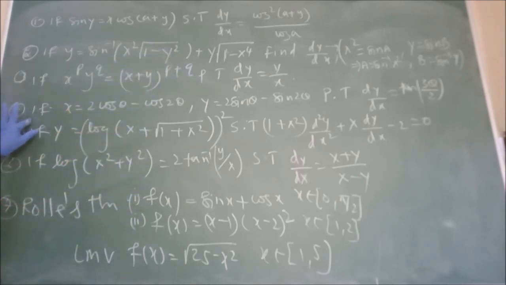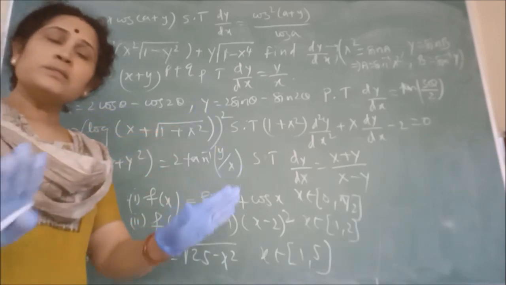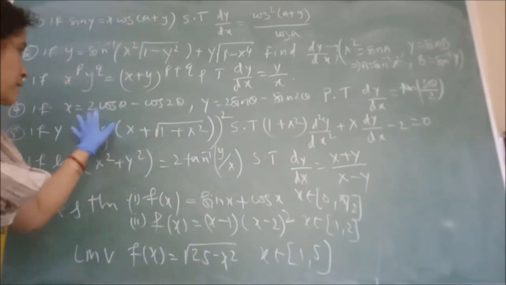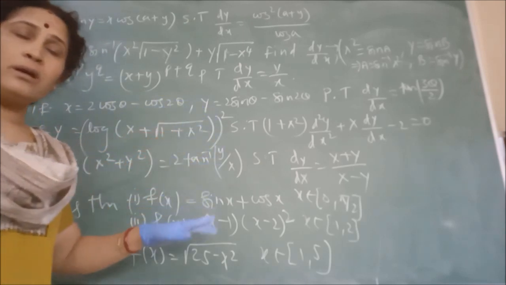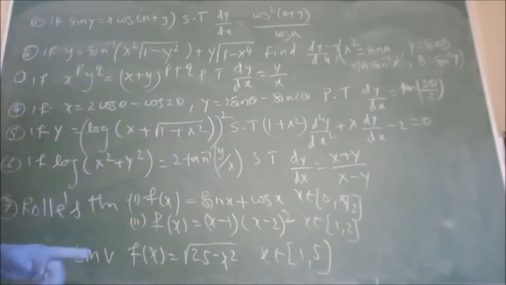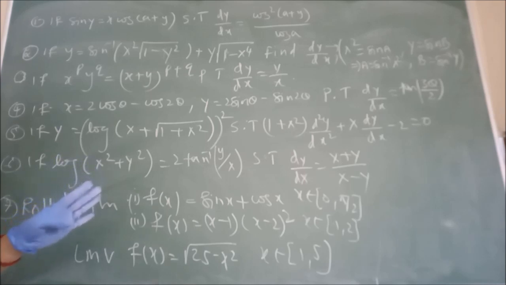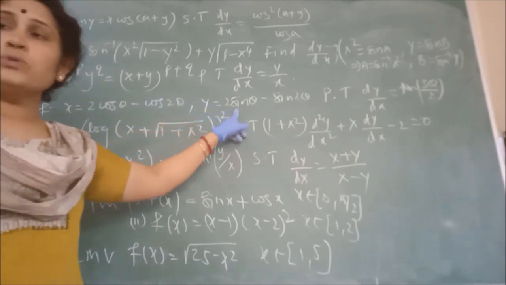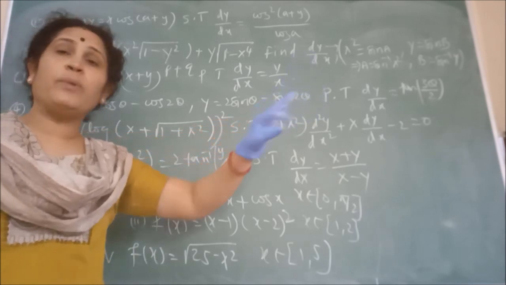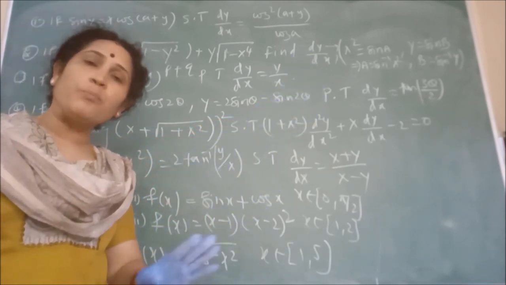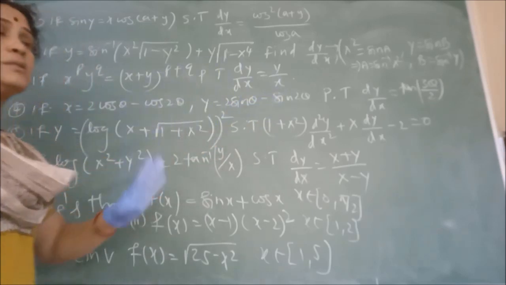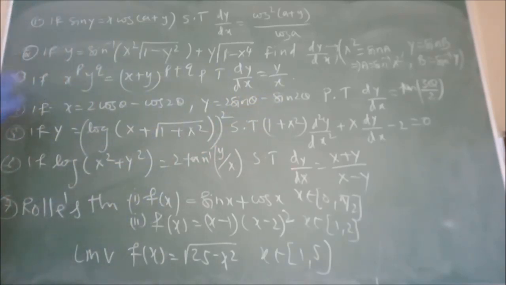Now see question number 4. X is equal to something given, y equal to something. First of all, differentiate: dx by d theta, dy by d theta. When you find dy by dx, you will have to use a trigonometric formula, that is the sin A plus sin B formula. You saw the C and D formulas in 11th: sin A plus sin B, cos A plus cos B, sin A plus cos B. That formula you have to use, and you will get the result directly, tan 3 theta. Meaning, use the formula, simple differentiation, and you will get the result. This is also one of the repeated questions, a 4 mark question.